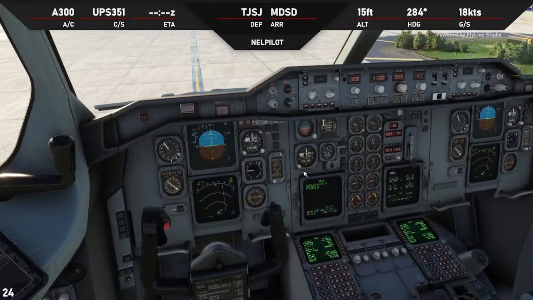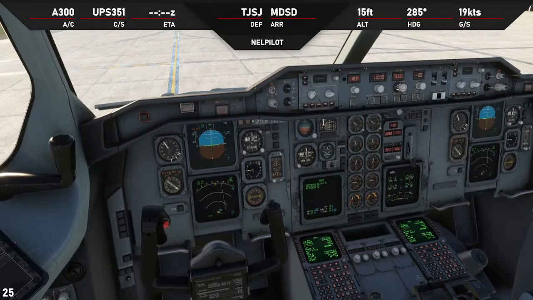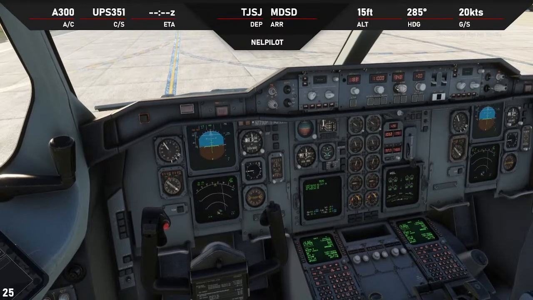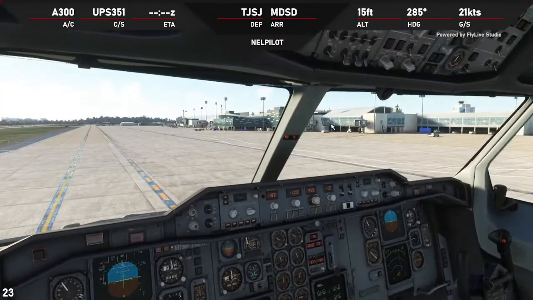Double checking that we don't have forgot anything. Let's get our heading here that we were estimating. Heading 355 leaving San Juan in the A300.